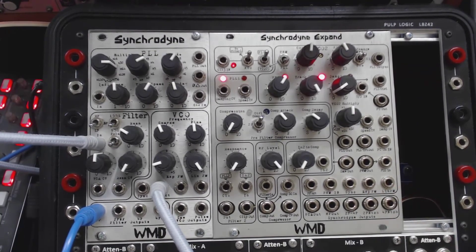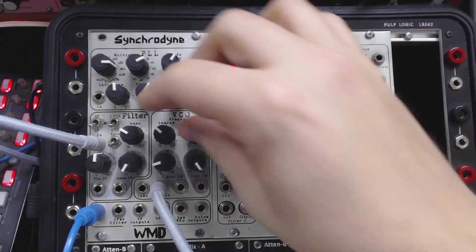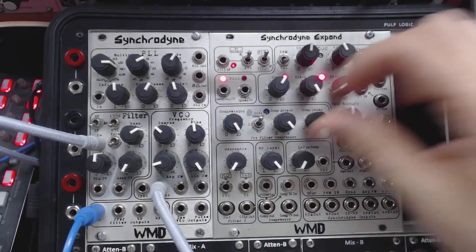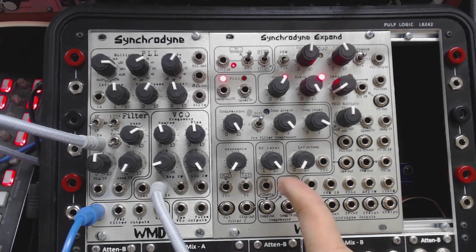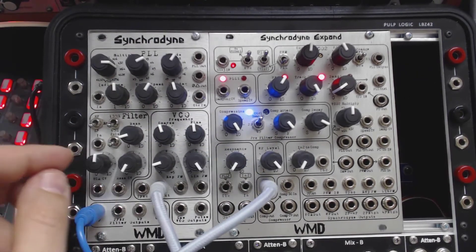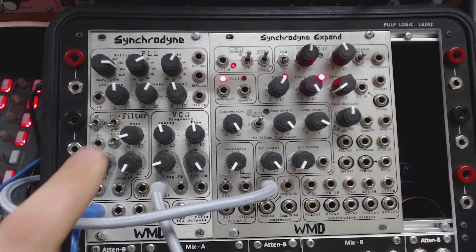As a function of having the Synchrodine Expand installed, we have the compressor, which is inline. This can be especially helpful if you have higher resonances so things don't get too out of control. You can adjust these to fast or slow attack and release settings. Also, right next to the input on Filter 2, there's a filter-in jack that doesn't say where it goes — but this input actually goes to Filter 1. This input bypasses the VCA and the wave folder, so it doesn't matter what you do with the attenuator knob or the wave folder switch.